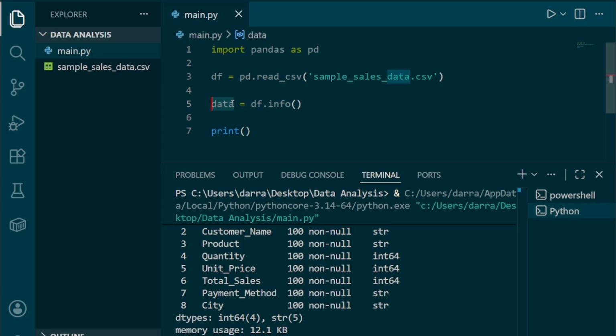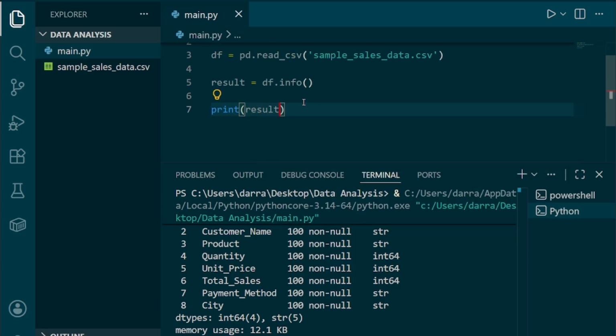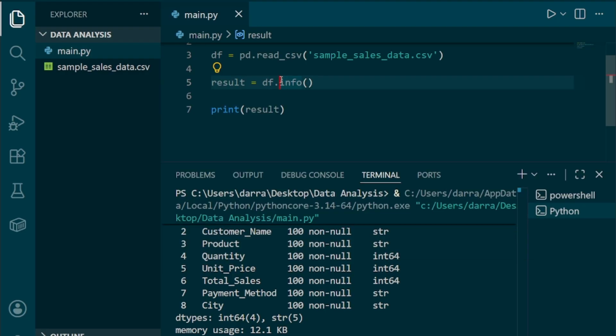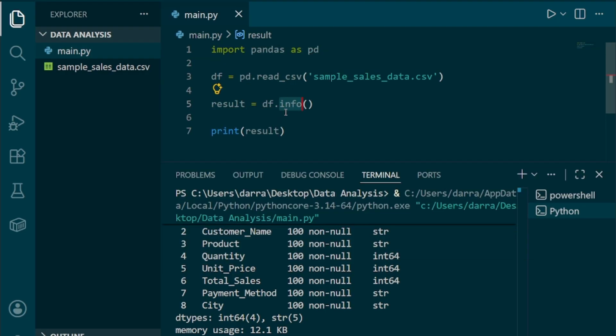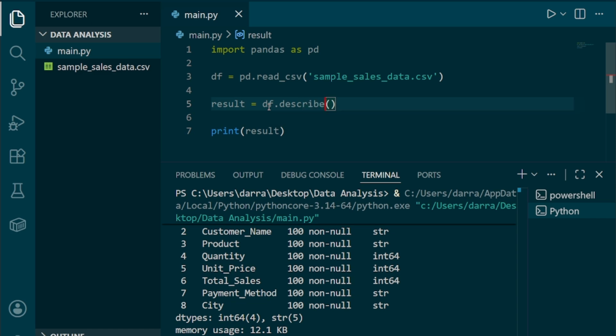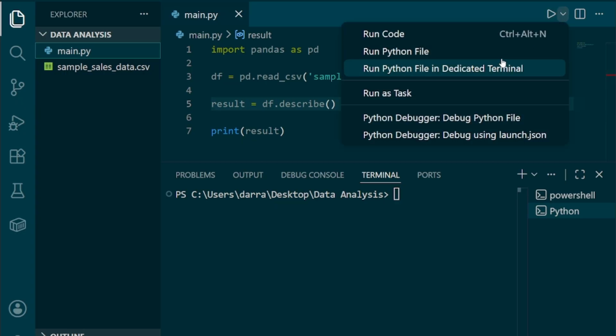Let me assign it to the variable results, and let's print the results instead. Now let's see how we can summarize the data sets statistically. To do that, we type our data set .describe, and let's run it and see.